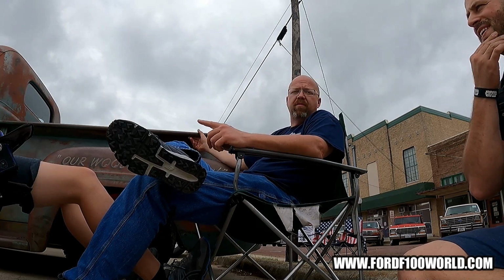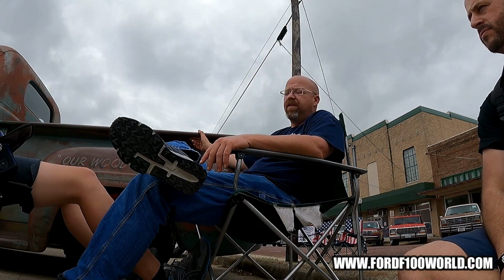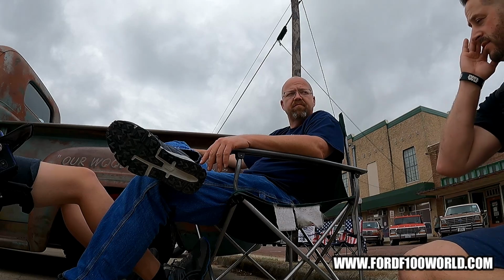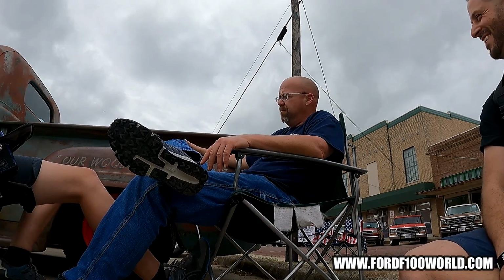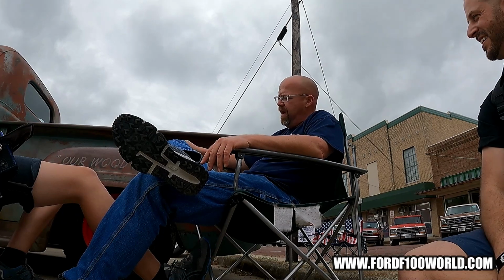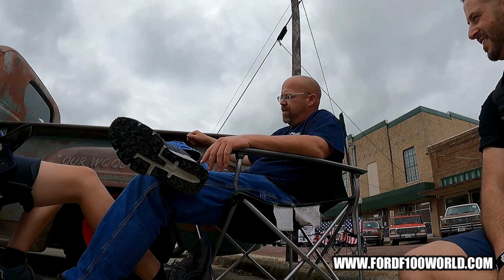But no, I drive this. The Pike Pass deal on this truck gets more usage than any other vehicle I own. That's cool. And as it should, man. So the paint, did you just? I've washed it. Really, I washed it, and like I said, I had a guy put the signage and the pinstripe on, but the rest of it, the patina, I haven't done anything to. Wow, perfect.